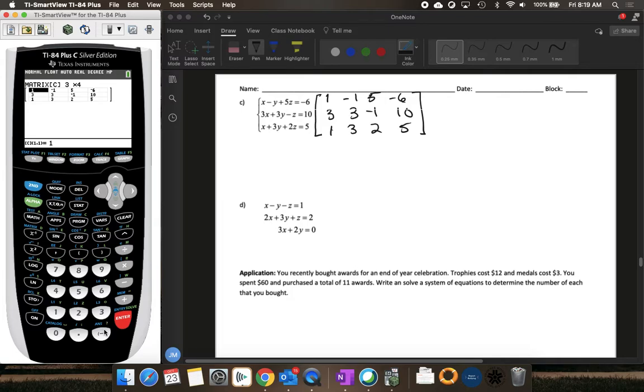Again, make sure that you've typed that in correctly, because if you type anything in wrong, it's obviously going to give you an incorrect solution. So it's important to make sure that you don't make any typos. Let's go ahead and quit once we've done that. Back to the matrix screen, over to math, up to RREF. Oops, went one too far. And then we'll choose our matrix. So that would be matrix C. Close our parentheses and press enter, and we get this as our solution.